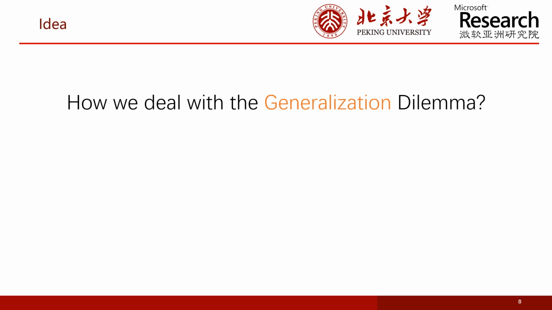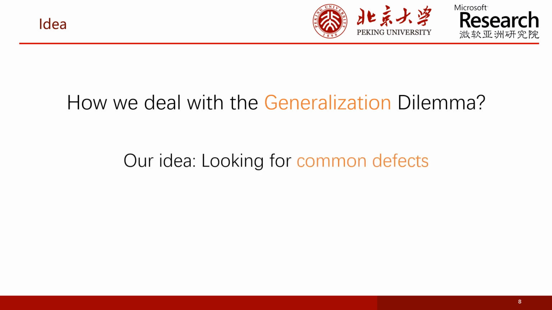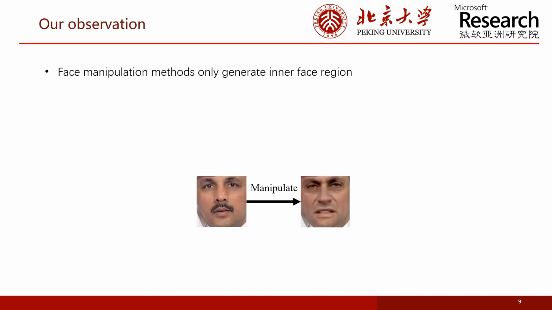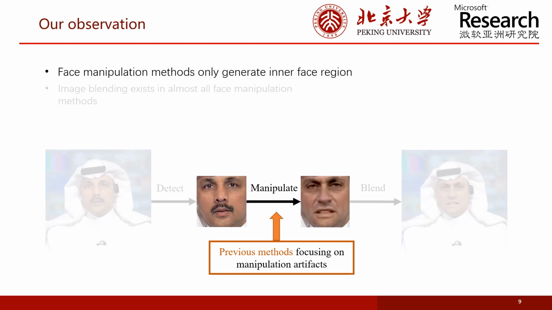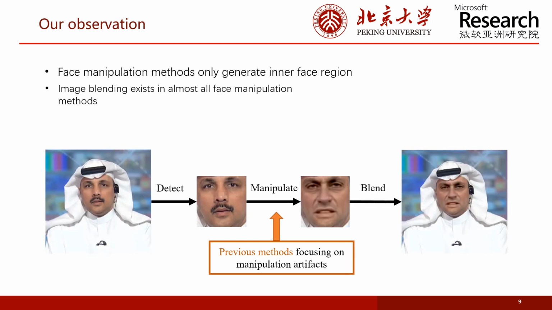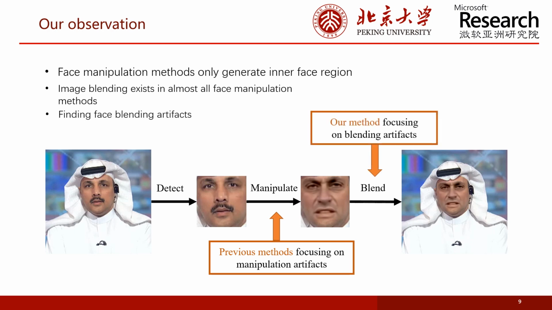Let's put away the numbers and talk about how to solve this problem. Our idea is looking for a common defect. Most face manipulation methods were designed to process a small face area. Correspondingly, many deepfake detectors only focus on the artifacts in that small area. But this is not the whole pipeline. You cannot just give users such a small region. In fact, for almost every algorithm, it will detect and align the face in the original image, manipulate it, and finally blend it back to the original image. As most manipulations use this pipeline, we could detect those manipulations by simply detecting the artifacts introduced during the blending step.